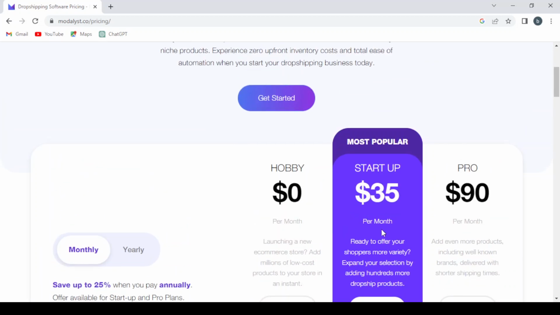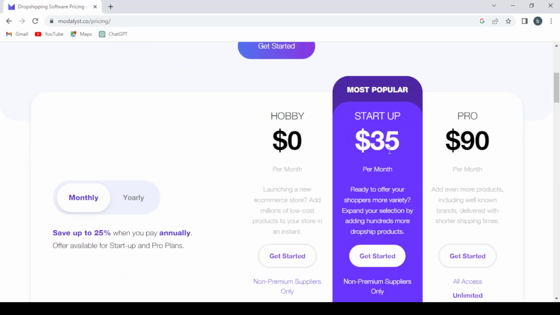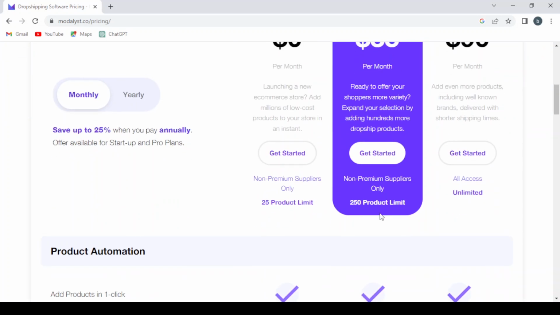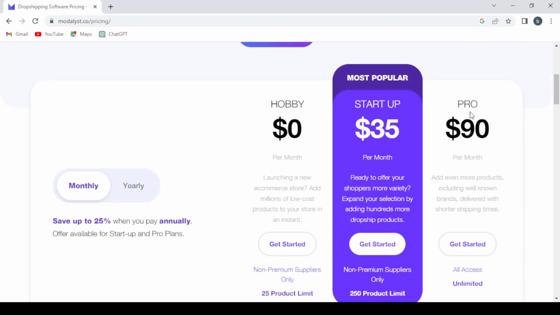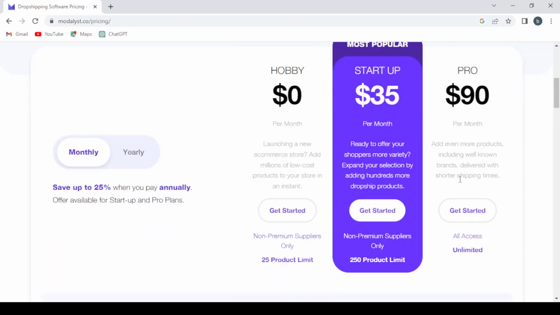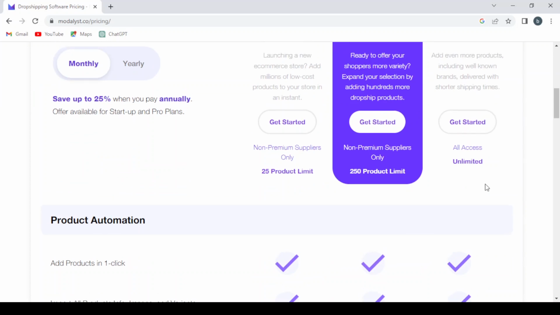And here you have the startup plan, which is $35 per month, where you have a 250 product limit. And here we have the pro one, which is $90 per month, and it's unlimited, not like these two.